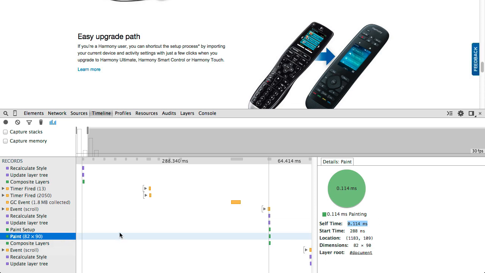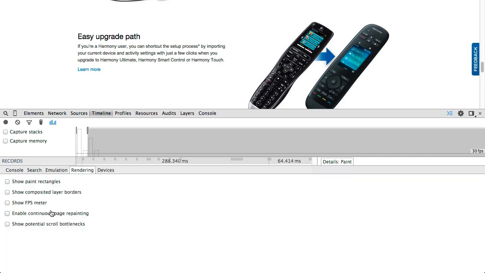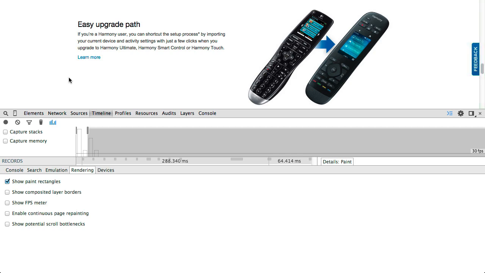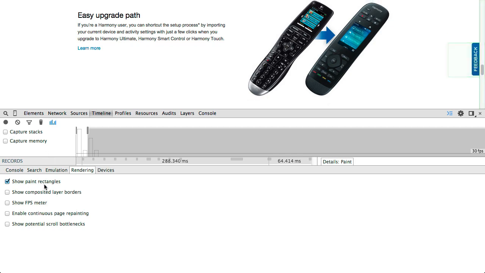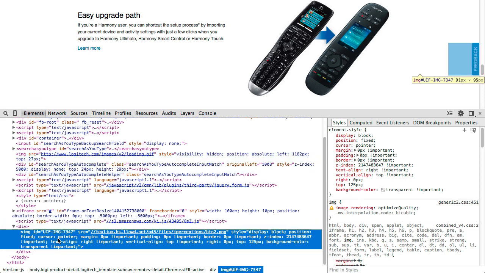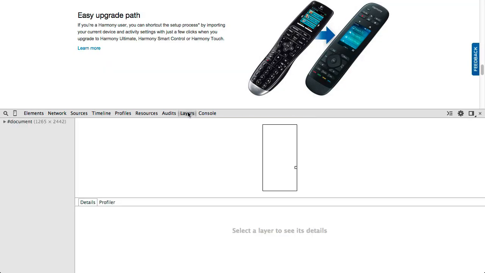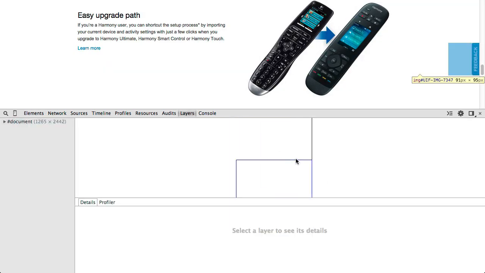So what can we do about this little feedback button? The problem is, it doesn't need to be painted each time we scroll. It's just sitting there, it's completely fixed, it's not moving whatsoever. So I'll uncheck that and I'll inspect that element, close that drawer, and here we have the image in question. What I'll do is I'll apply the Translate Z hack, just like that. First of all, we can verify it's been promoted to its own layer by going to the Layers panel, and indeed, we can see it right there.